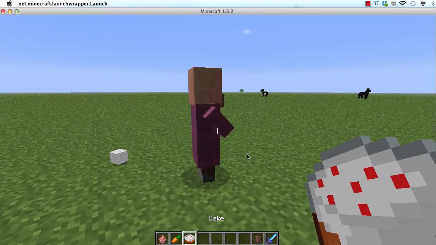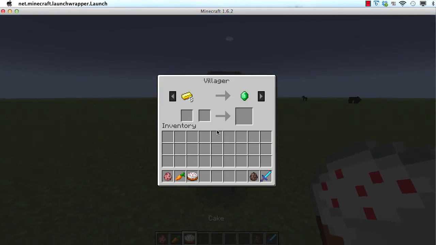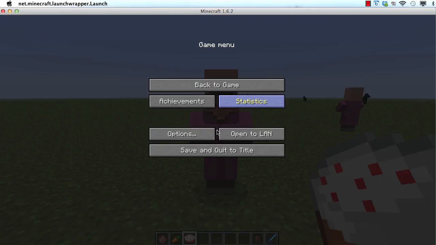Respawn the villager. That's not the right trade we're looking at. We're looking at a certain set of traits. So you see here, he wants you to give him eight gold ingots for one emerald. We're gonna change it so he will give something else instead of an emerald. For that, let's go to Eclipse.